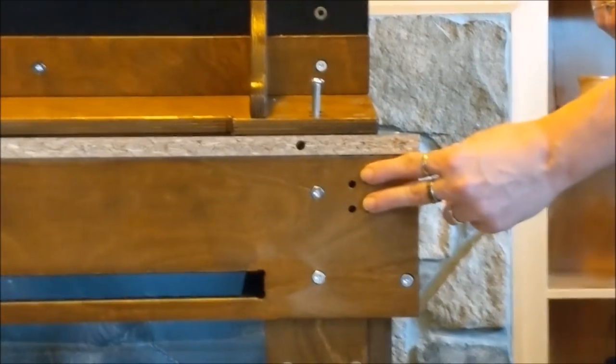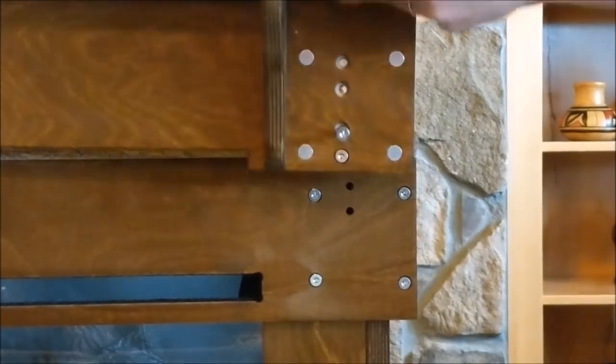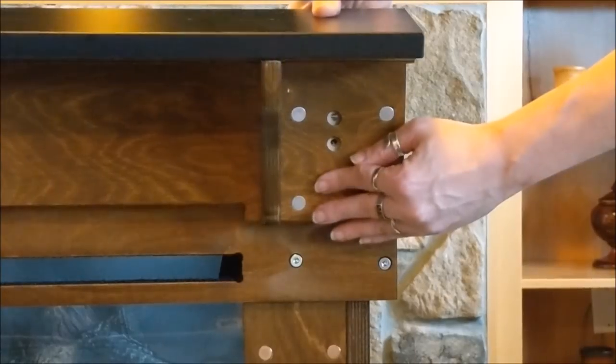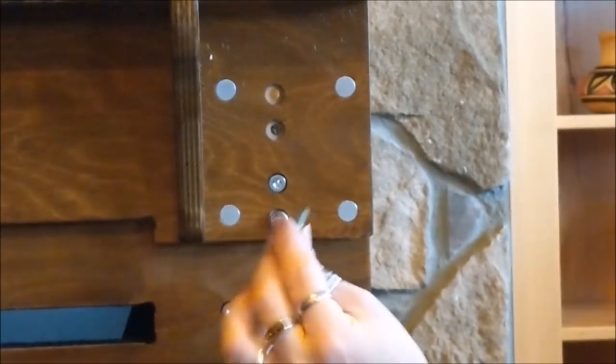Now, if you're going to use the deeper play depth, which is what we're putting together today, you're going to want to put the screws in the lower holes. For the shallower play depth, the higher holes. You'll need someone to help you hold this in place while you screw the screws into the nut barrels.